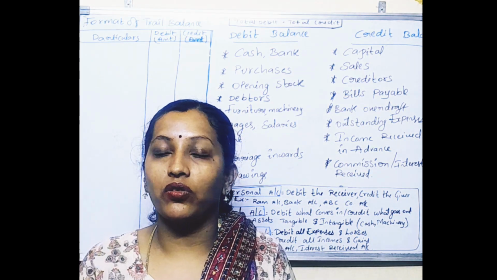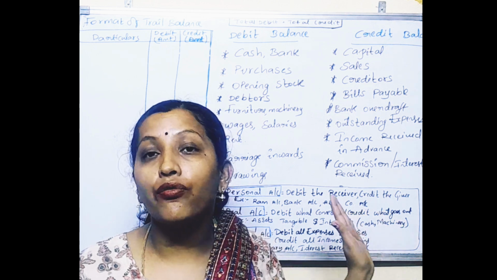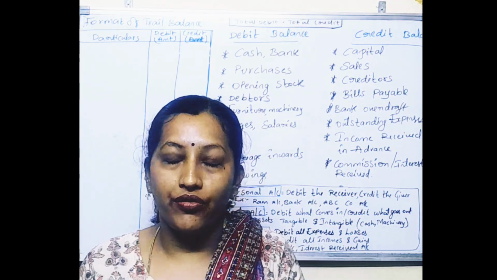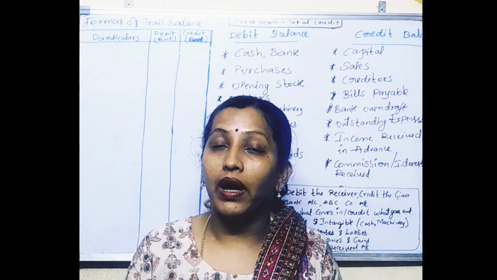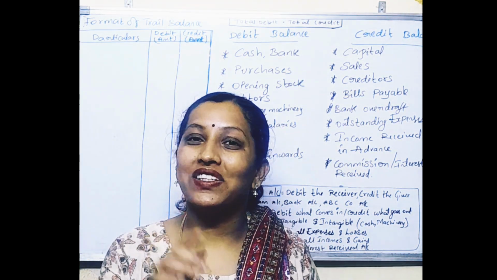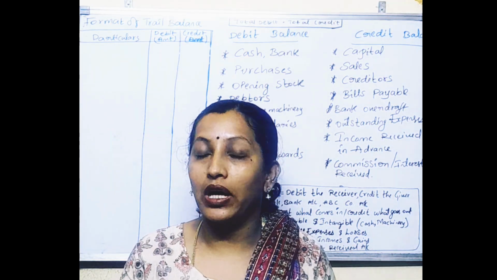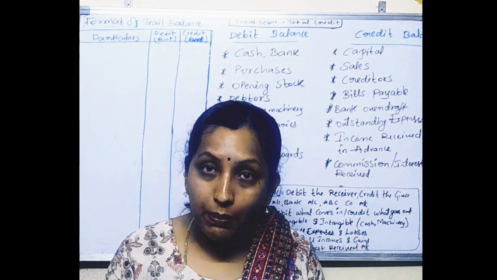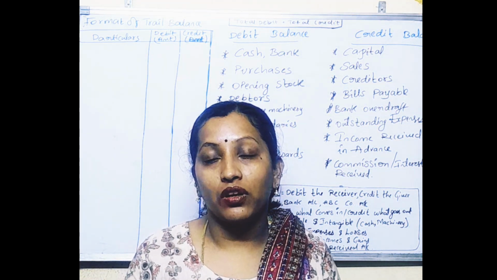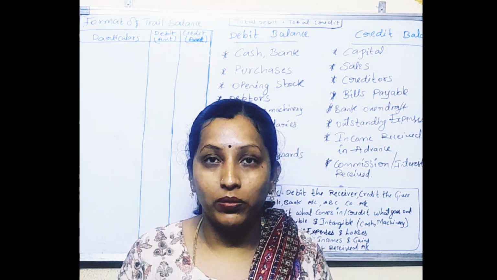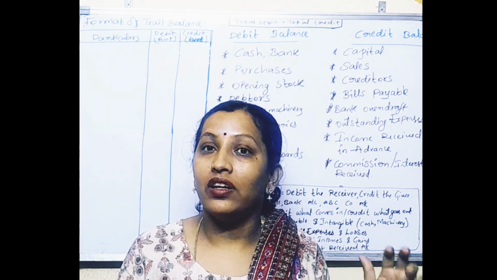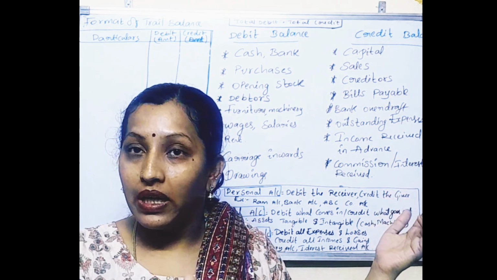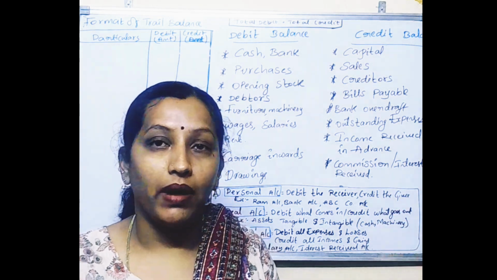We have already discussed this in the accounting process, right? With the help of the trial balance, we prepare the trading profit and loss account and also the balance sheet. The balance sheet is the final statement. I hope you understood. Trial balance is a statement which is helpful for preparing the trading profit and loss account and balance sheet.